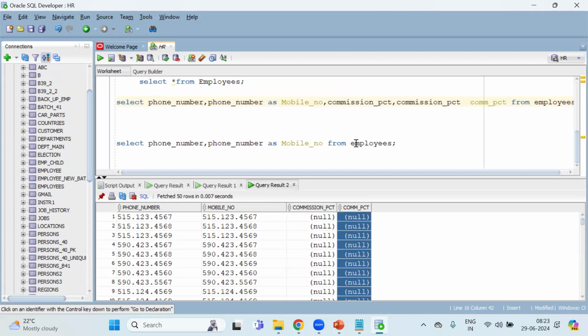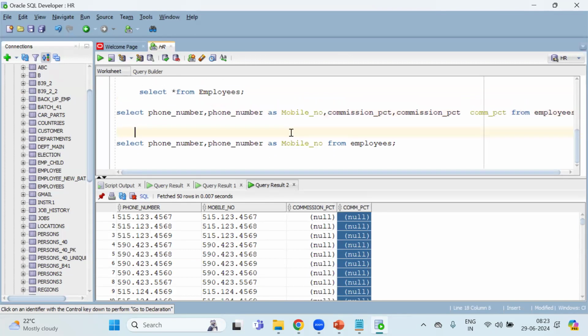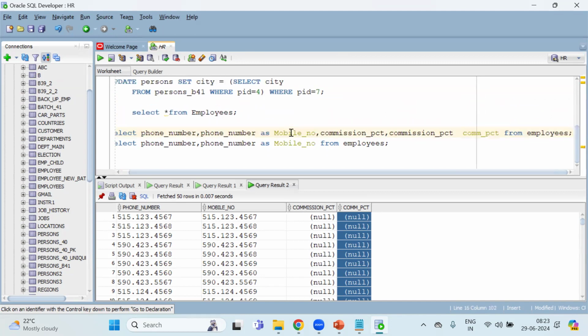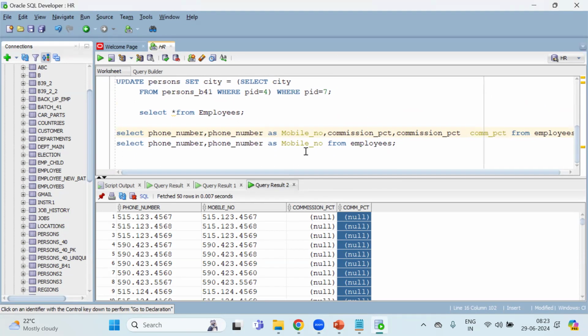Yeah, Jay, I'm having one question. Here we are giving an alias to the respective columns for a temporary change. Once we modify it temporarily, if we give a commit tomorrow, no, commit will not work, and rollback will not work either. Commit and rollback work only for DML commands. Okay, got it. The select command just gives a temporary value. Select is to retrieve the data, not to change any data.